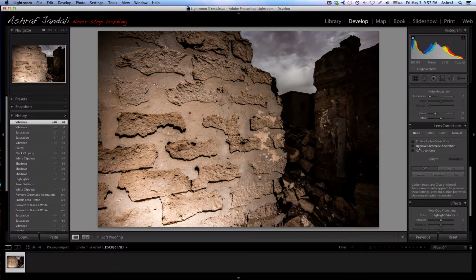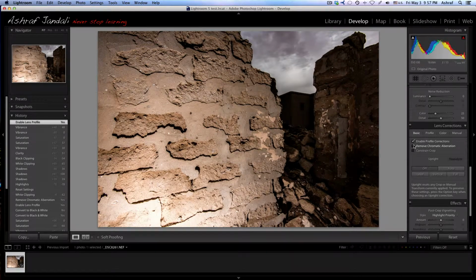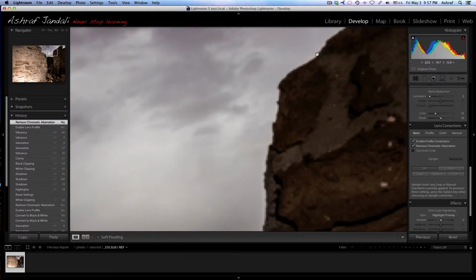my lens correction. Since right now we are on Lightroom 5, I'm just gonna touch whatever there in Lightroom 4, which is enable profile correction, and I can remove the chromatic aberration in case there are some weird colors happening on the edges. Normally it happens when there's a black area and a very bright area. Between them we may get some weird kind of colors. Remove chromatic aberration will remove it immediately.